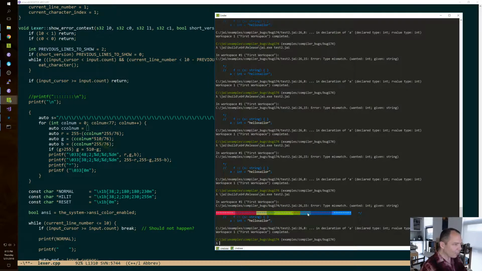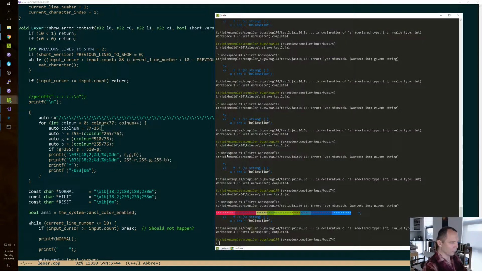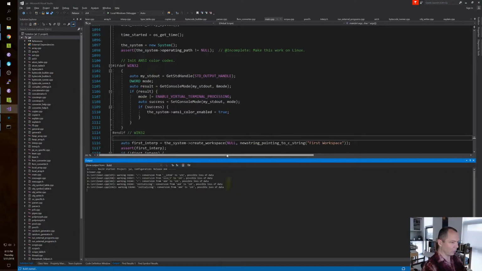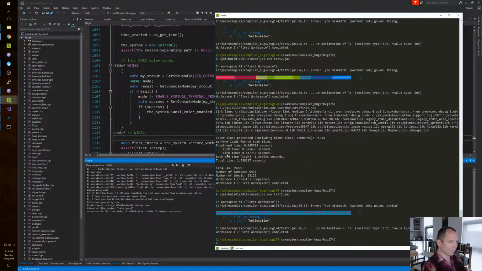And that's the background color? Whoops, wrong thing. Yeah, so that one, and then the bright one may not be too bad.